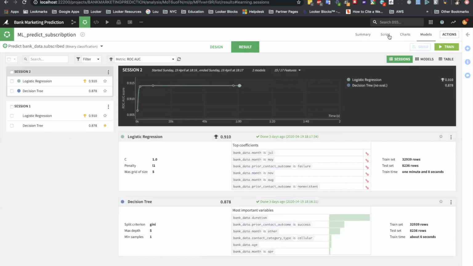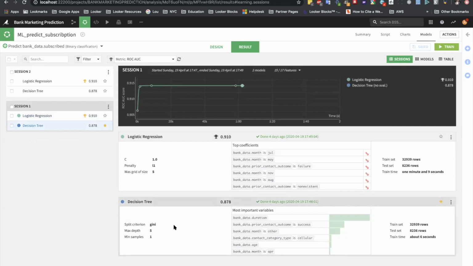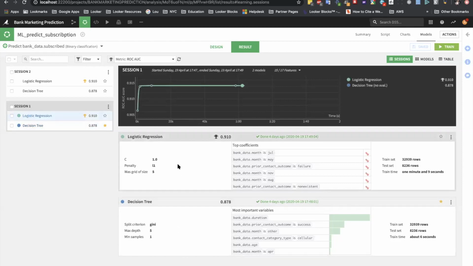I've then created a model, or trained a couple of different models, and finally chosen one to deploy. So in this case, I've run a couple of sessions and looked at different models to see how they compared. Those models are available here. You can create different models. You can create models that are a bit more complicated. You can try different things to make tests on whether or not a machine learning model for, say, XGBoost or some other type would perform better. But in this case, we've chosen a very simple model, logistic regression and decision tree. And we've determined that the logistic regression model scores slightly better.